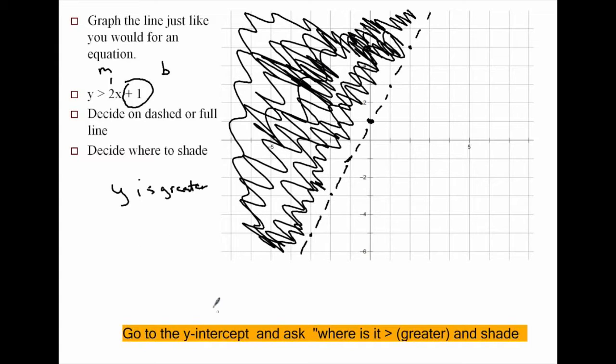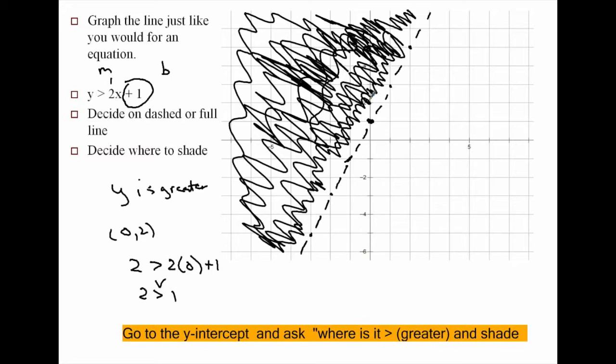We can quickly check that actually. I can choose this point right here, which is (0, 2). I'm just randomly picking this point. You can actually choose any point in the shaded region. And I'm going to substitute it in for my function. 2 is greater than 2 times 0 plus 1. 2 is greater than 2 times 0 is 0 plus 1 is 1. So yep, this checks. 2 is greater than 1. So every part of my solution in this region is true.